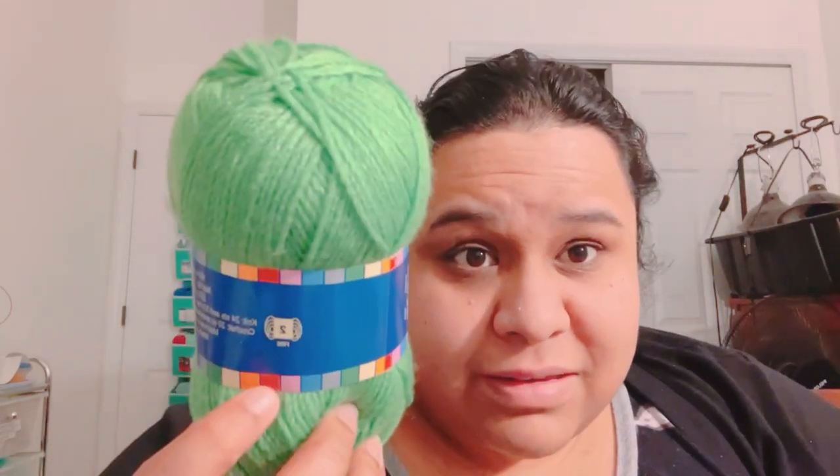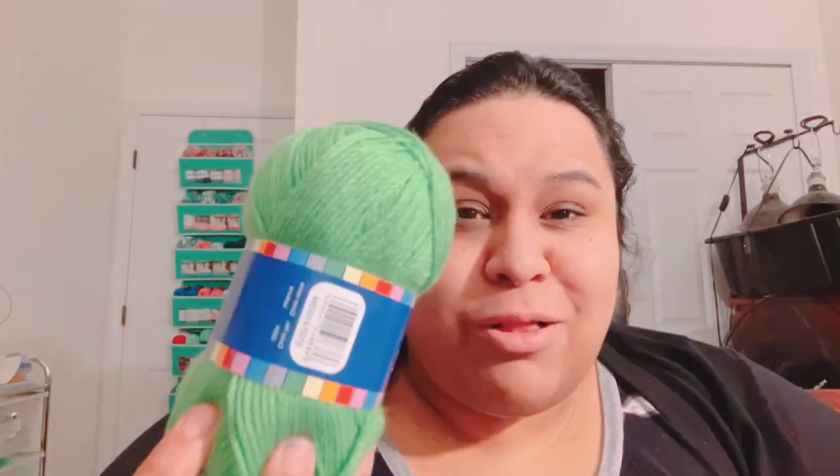Now, let me have my receipt in front of me so I can tell you the price. I'm going to start off with the solid colors. I bought a lot of these Herrschners 2-ply Afghan yarn. This is the color lettuce. It does look brighter on the screen because of the filter, but it's actually a little bit darker, more of a bright green. I paid $1.29 for this yarn. That is so cheap.